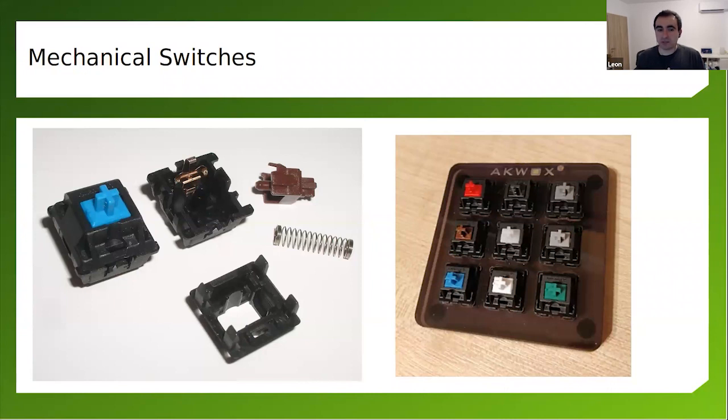Because sometimes, for example, beginners to mechanical keyboards prefer blue switches, but these switches are very loud. And if you buy a keyboard with such loud switches, if someone else is in the room, you'll get really nervous. So at one moment you might want to swap the switches to something more silent or quicker. And with a hot swappable socket, you have the freedom to do it.